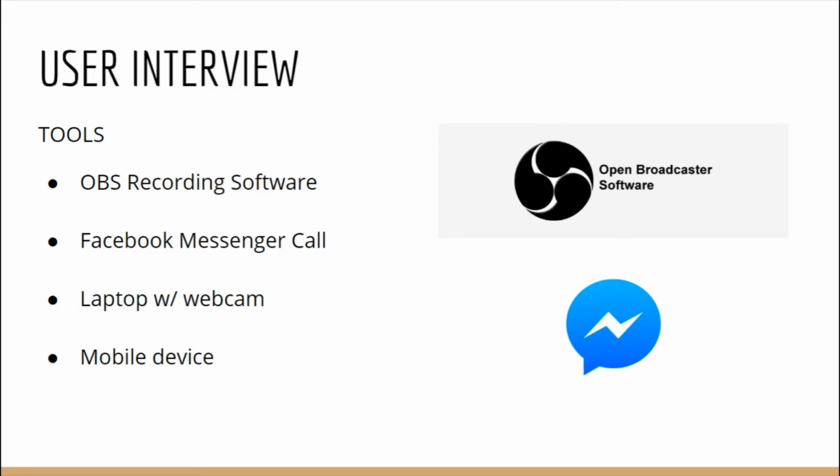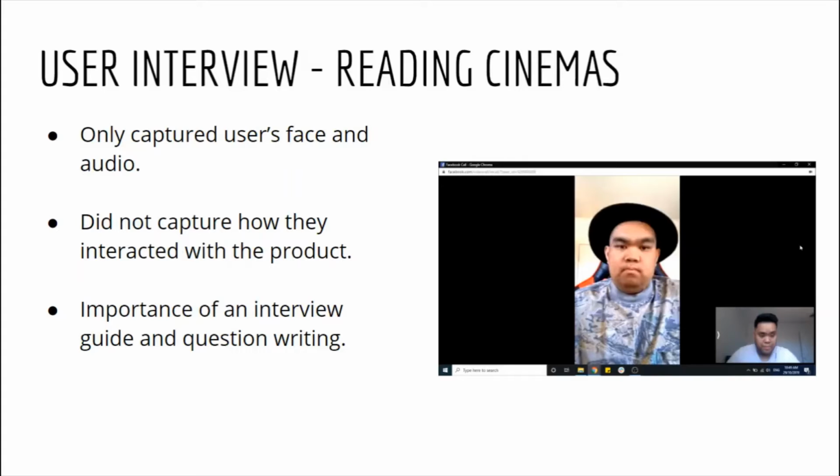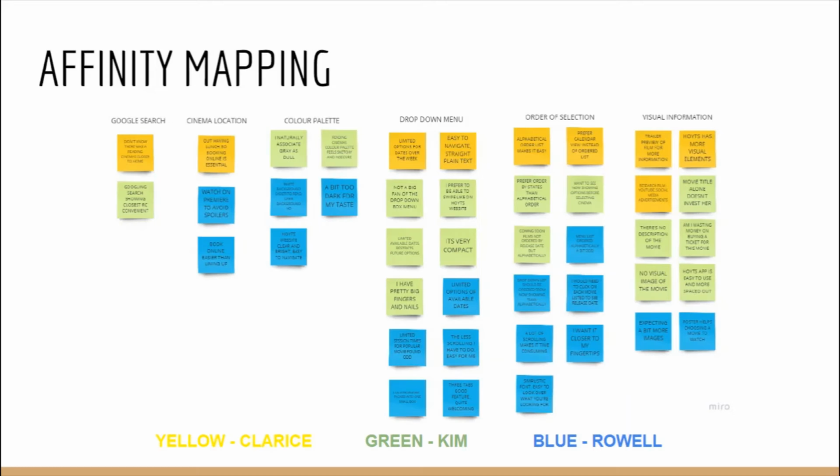User research. Throughout the user interview process, I used OBS recording software to do the recording. It was a Facebook Messenger call between the user and I, with a laptop to record the whole process, and the mobile device to test the Reading Cinemas mobile website. I only captured the user's face and audio, and did not capture how they interacted with the product. It did teach me the importance of an interview guide and question writing.